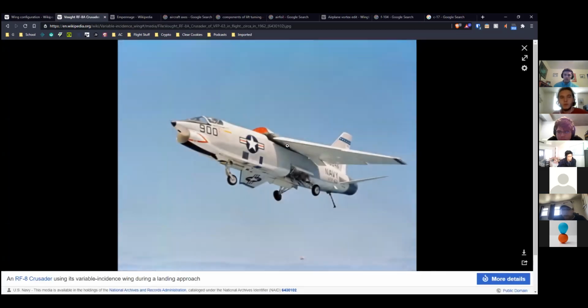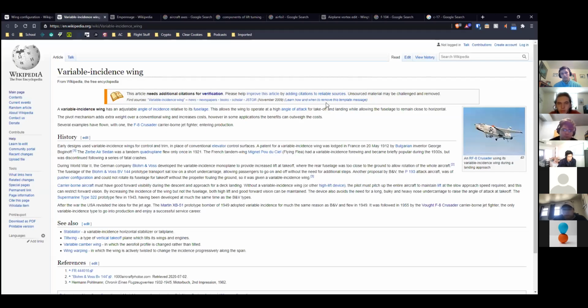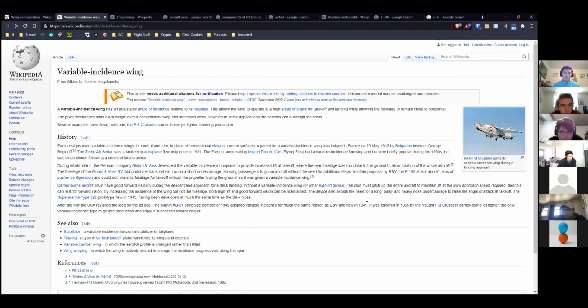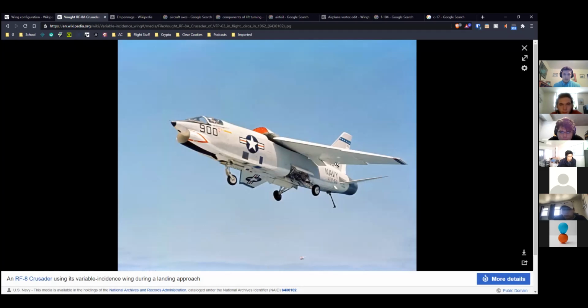Yeah, there's the F8, see that orange part? When the wing is down, not in landing mode, you can't see that. It's just tucked in behind the fuselage. But when it's getting ready to take off or land, it doesn't extend, but it rotates the whole wing up and it's got more incidence. I don't know that there's any other designs really. I guess there were some that use that, but yeah, it still has flaps.